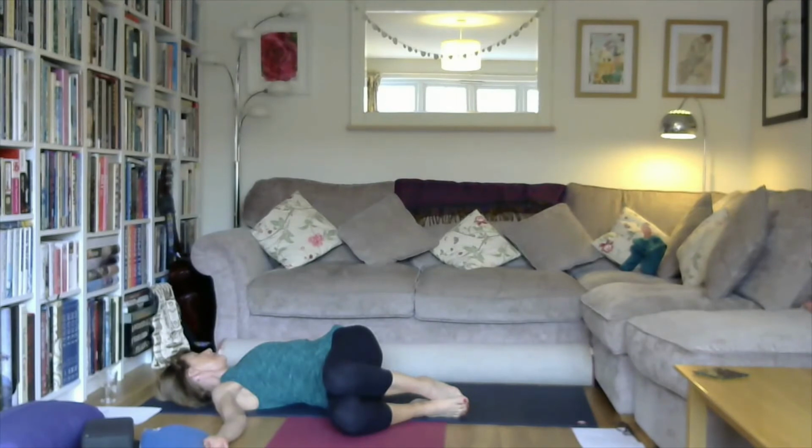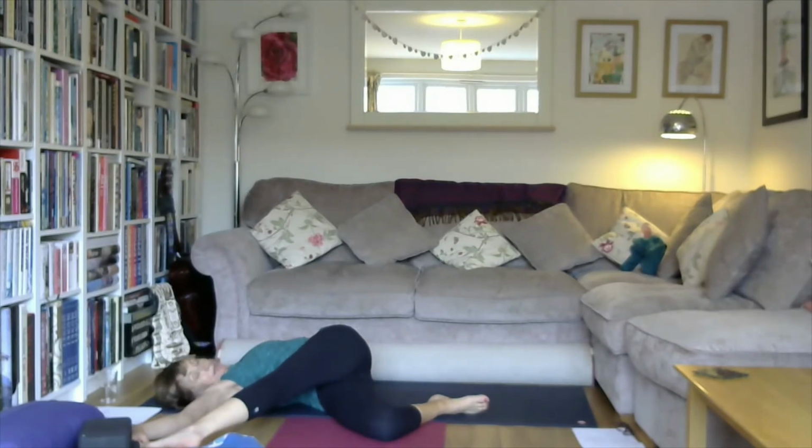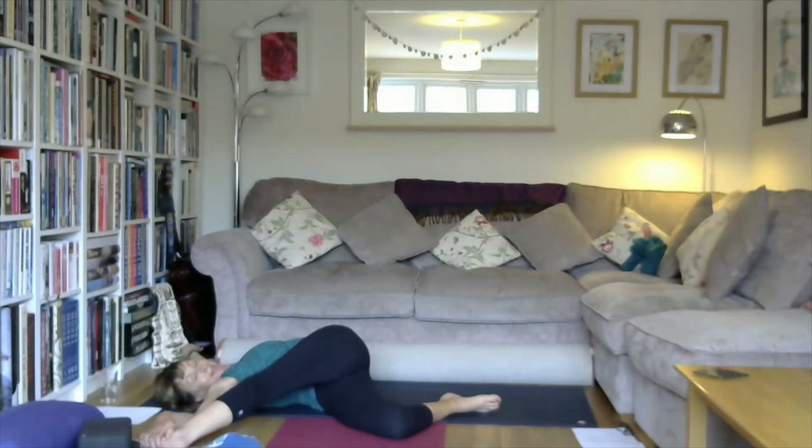Allow yourself to soften. Especially through that right outer thigh. Find a place of stillness. Using your breath to nourish you. And some of you might want to go a bit deeper and stretch out that top leg. And hold your big toe if you like. A bit more. Take a couple more breaths. Can you make it a bit juicier? Well done, bend the knee.